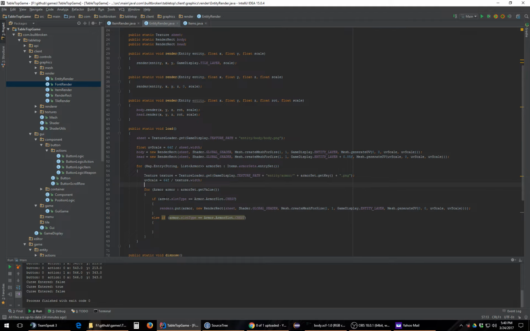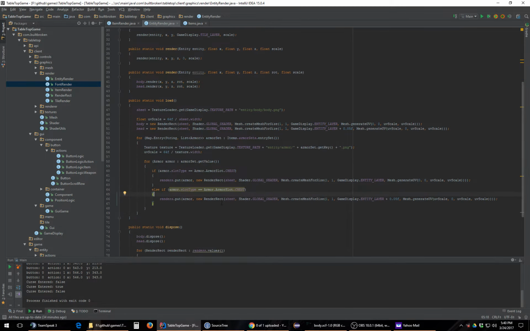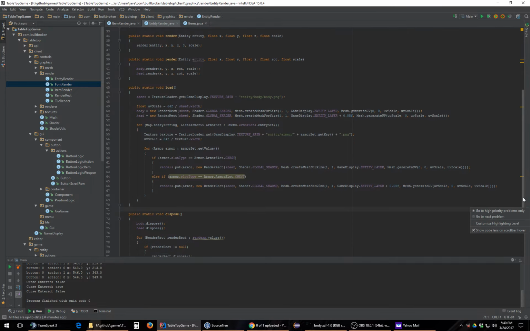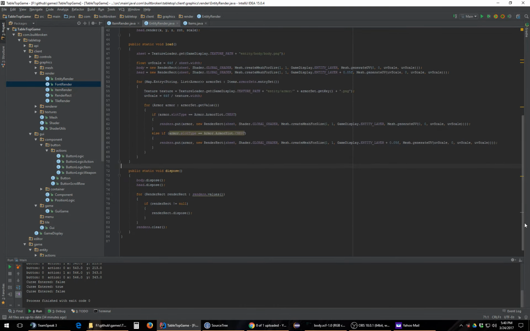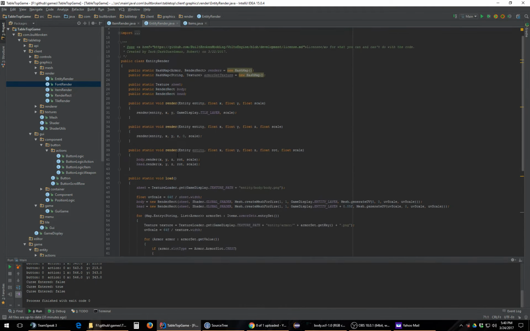And yeah, we just need to do the next one here. And we can just copy this here and then replace it right here. Theoretically, we could just do a render rect value set up here and do it that way, but it works. This should work out pretty well. And then what we need to do up here when we go to render is figure out what armor he's wearing.